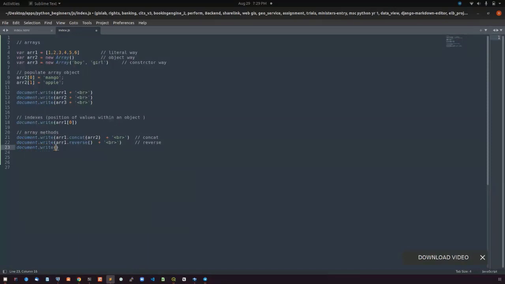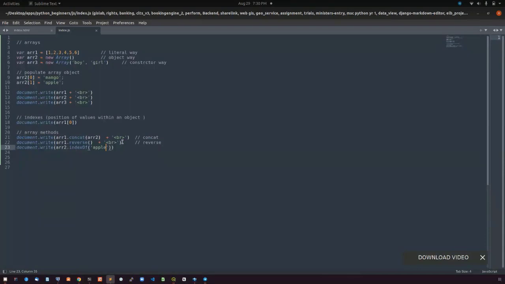We want to find the index of, let's use array 2, and then we want the index of apple. Let's see what we have. Now the index of apple over here is 1.